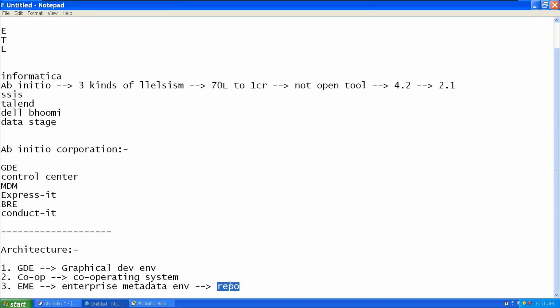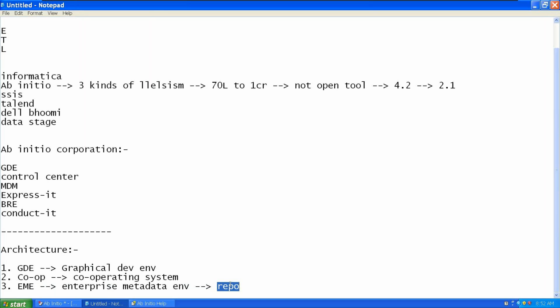See, the SIT team or QA team are also part of the project, but they will not have access here. The L2 team and L3 team are also part of the project, but only the development team will have access to this repository. Why? Because they are the only ones who will be doing check-in and check-out based upon the requirements given.